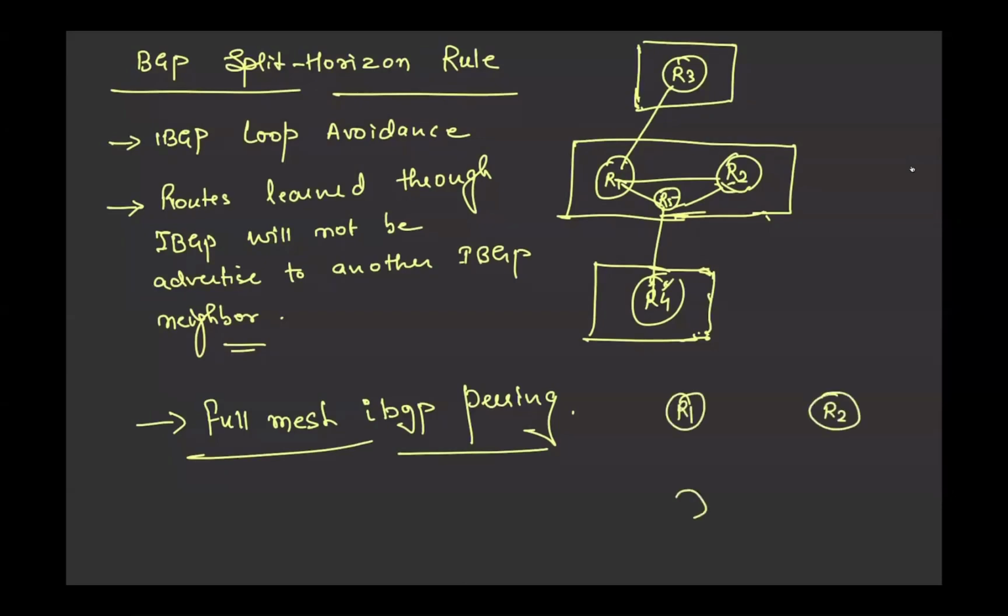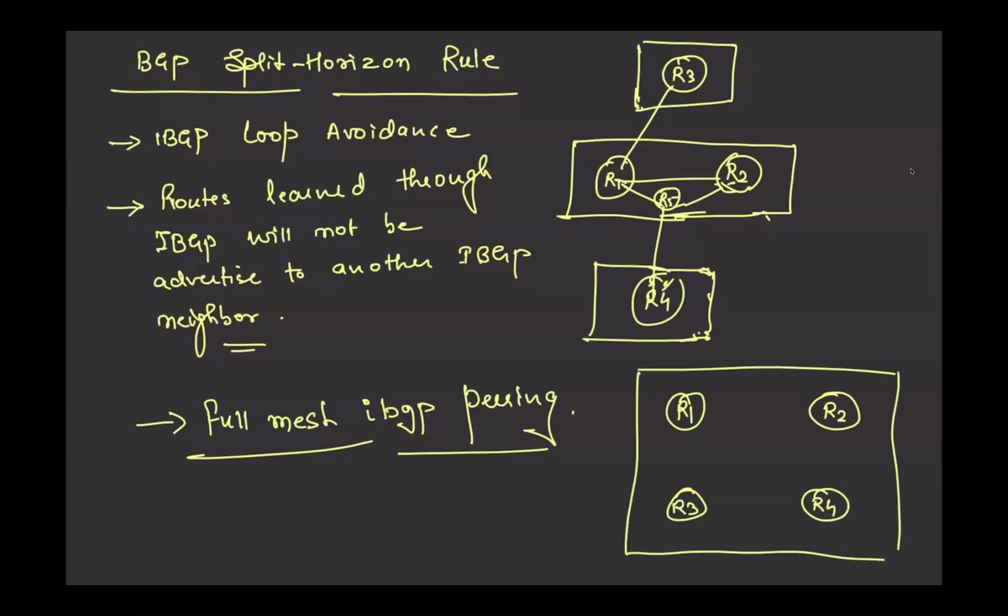So for example, if I have these four routers in my same AS and I'm doing iBGP, then I need to connect all of them, right? Otherwise, your R1 routes will not reach R4 if the middle connection is not there. Because R2 will not send the R1 routes to R4, and R3 also is not going to send it. So the R1 route will not reach R4.